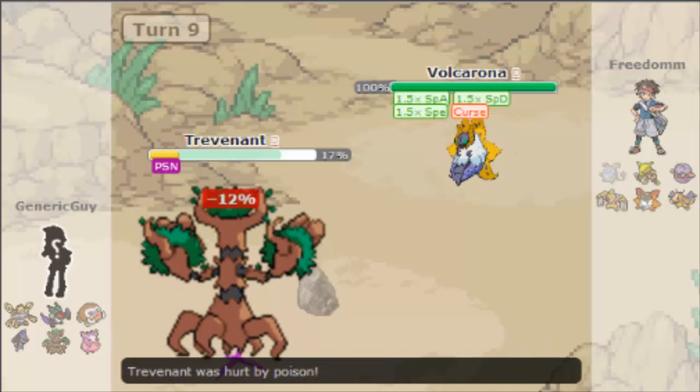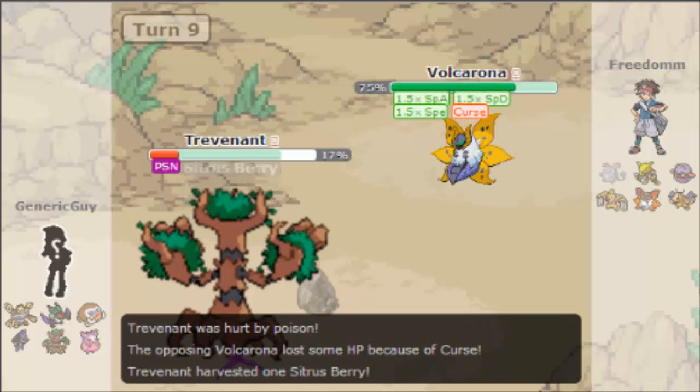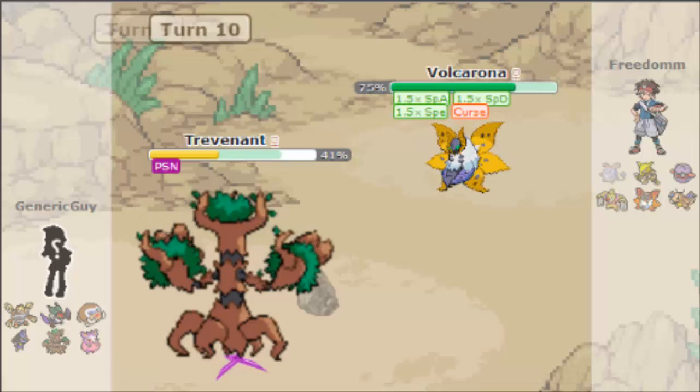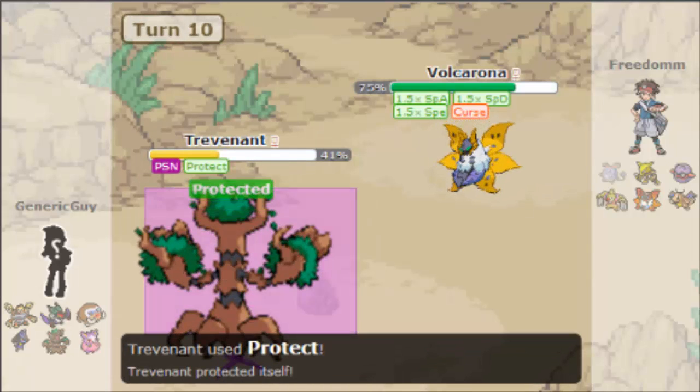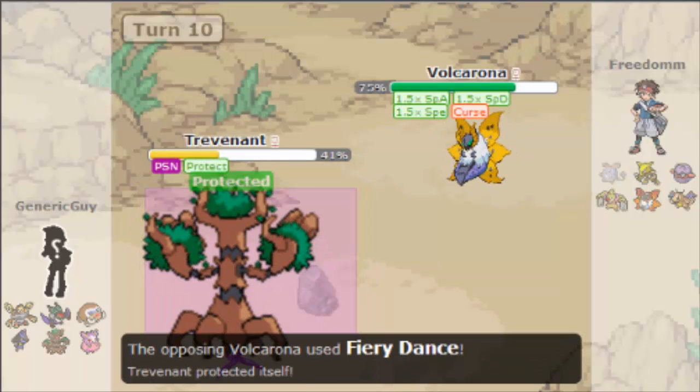I don't think I get the Citrus Berry on this turn. Or do I? Yes, I do. Okay, so I lied. I get the Citrus Berry, I heal up, but I don't get the second one. No, that's right, okay. So then I just go for Protect, because I know he's going to go for Fiery Dance, and sure enough, he does.